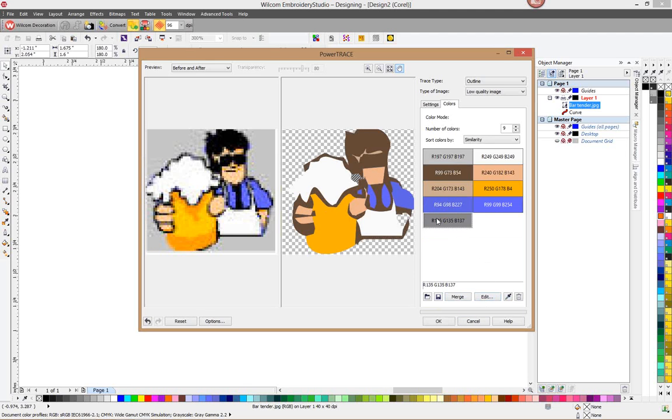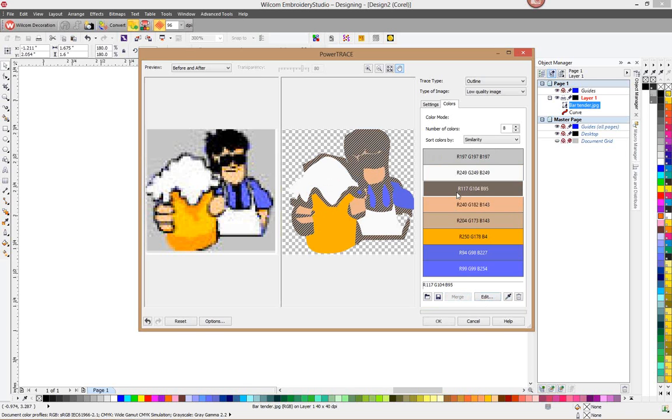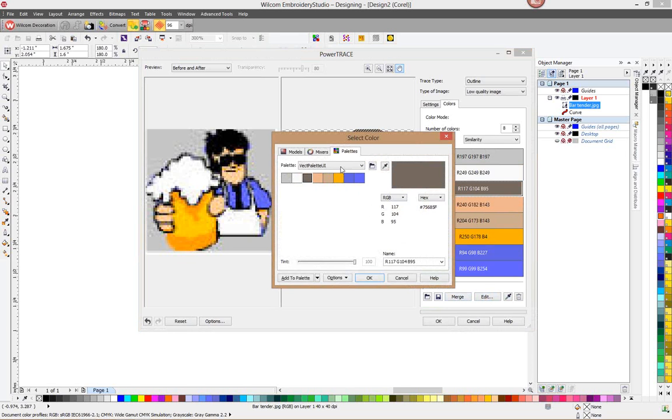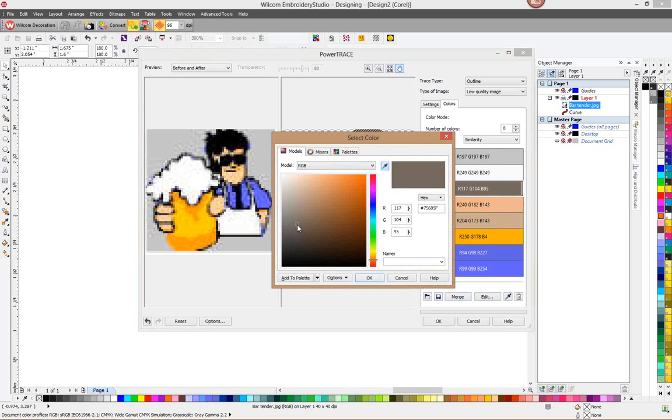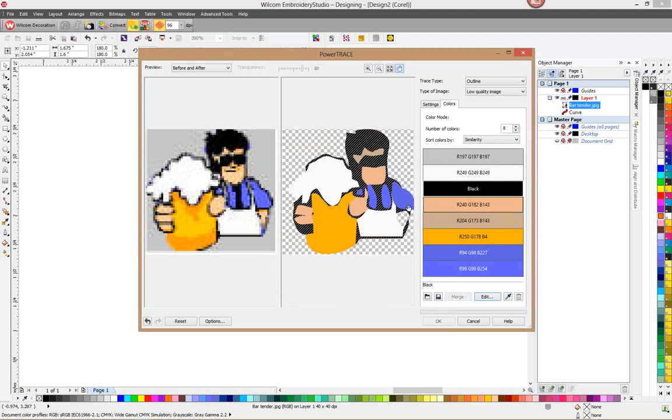And then, of course, I've got the gray through here. It's so small, I'm going to merge that with the black. And actually, I'm going to take this color and edit it to make it into a black. So I'm going to grab that and just bring it down. As you can see through there, I've got a white, blue. Yeah, I've got a couple other spots, the forehead and that. Those, I'm going to merge. Take the blues, merge those. Now I'm getting closer to a lower quantity of colors.